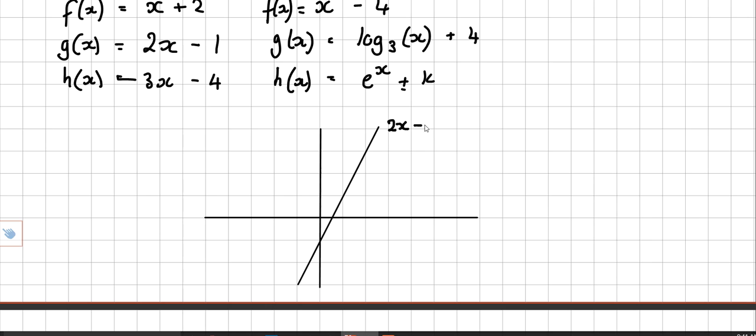When you put it through the function, that's where it ends up. Y equals that. It's where it crosses the y. Well, we know that's minus 1. We know that if we do the gradient, you've got rise over run. This is what we've got to remind ourselves about, is 2. Yeah. Are you all good with that? Alright. But where does the line come from?